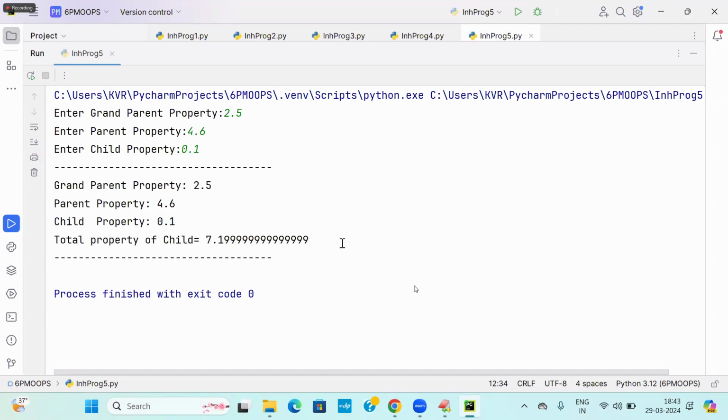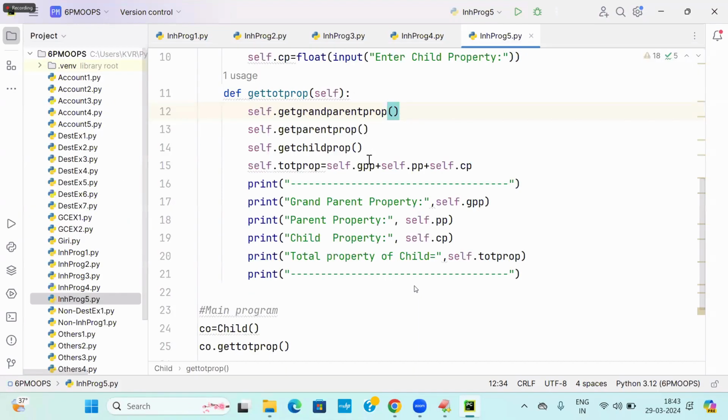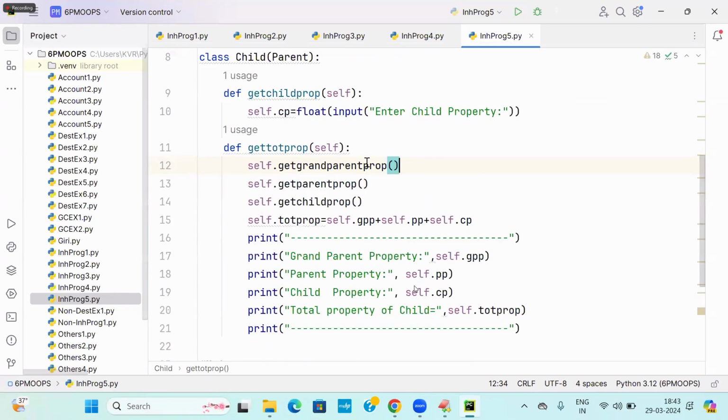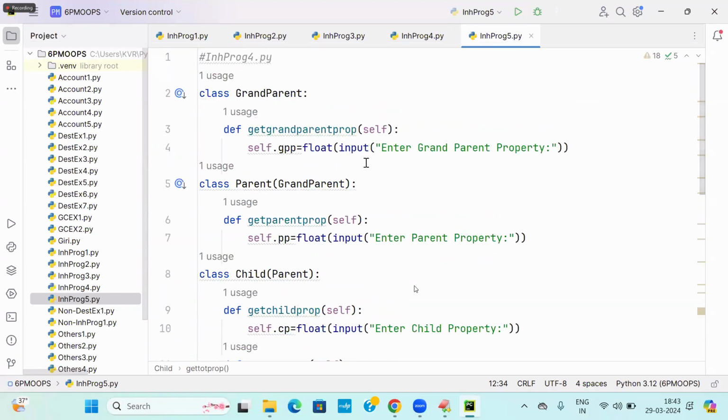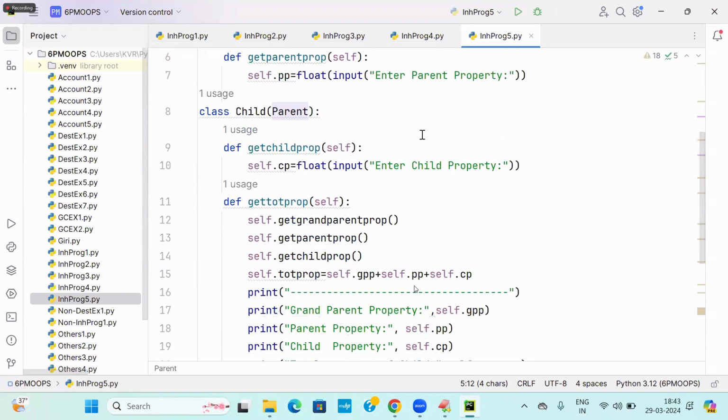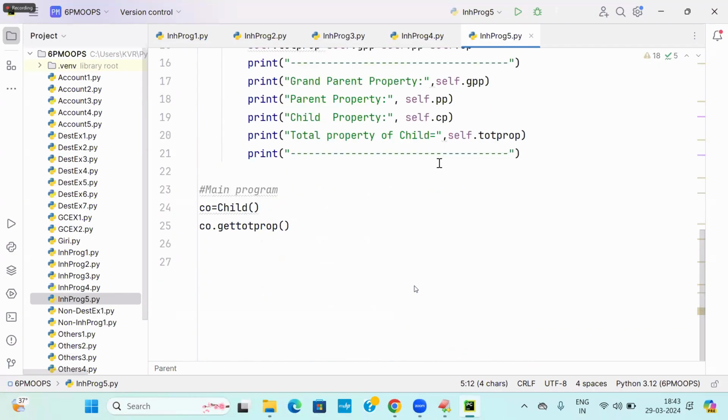Are you following? This is about the multi-level inheritance. Actually, when inheritance comes into the picture, most of the time I will apply polymorphism. What is the beauty? If I go to normal without inheritance, grandparent separate, parent separate, child separate. How many objects? 3 objects, 3 functions. It is 6 statements I need to write. But here I am writing what? 4 statements. For all the 3, 1 class object, 3 functions, I am calling 4.